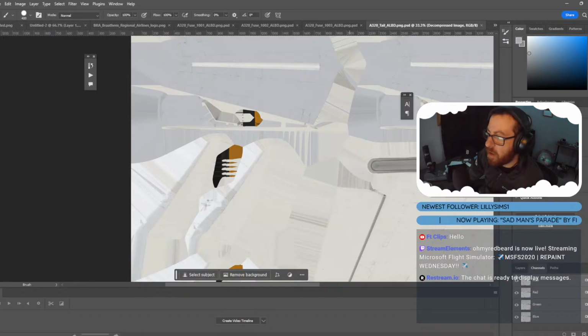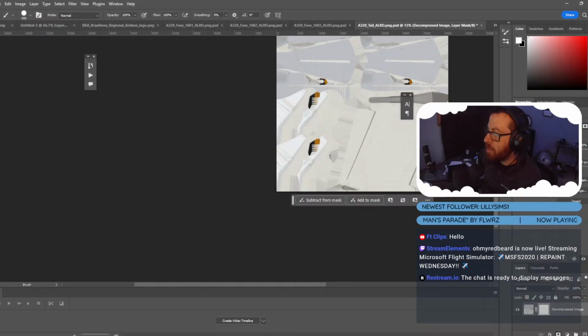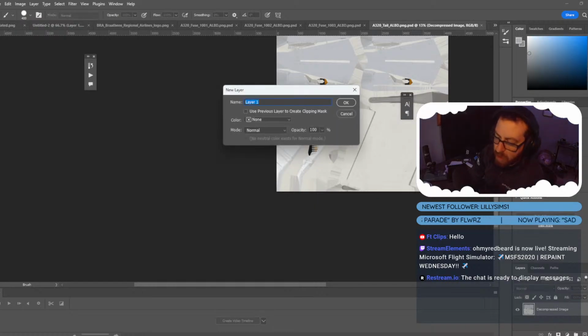Come back to our tail. And now for... It's fun. This part's fun. I'm going to create a new blank layer. Oh, not what I want to do. Alpha lace.